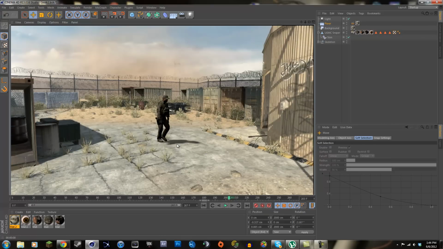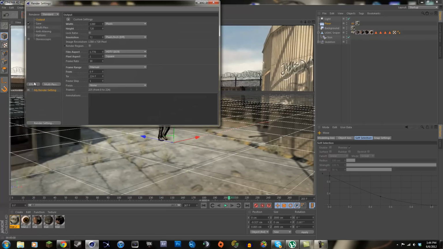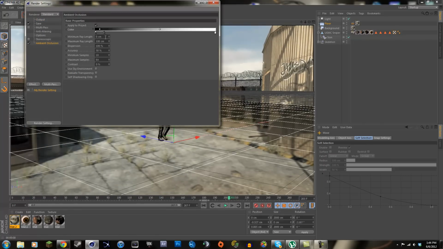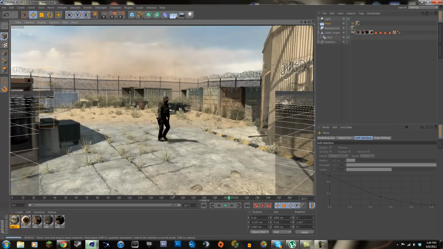And if it's an inside shot, it won't actually have a light in there, and so it's not going to make a big shadow. You can also go into your render settings and do effects, and then you can go to ambient occlusion and make the minimum ray length like 10. You can make the contrast like 10, and it will make the character look more realistic with more texturing on himself.